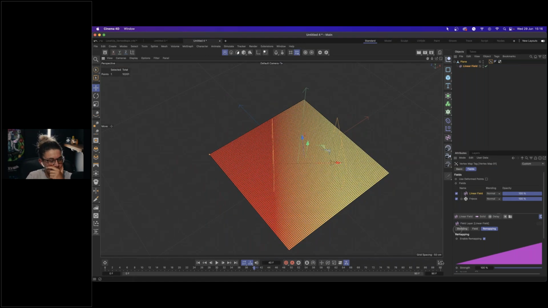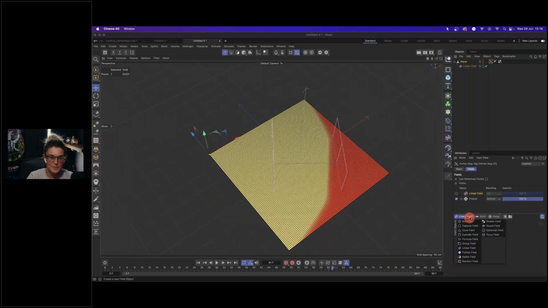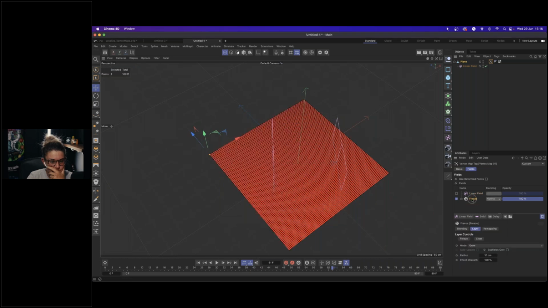Oh, it doesn't like it at all now, does it? Okay. So how can I get it to stop there? Can you go to the freeze? You can animate the effect strength.